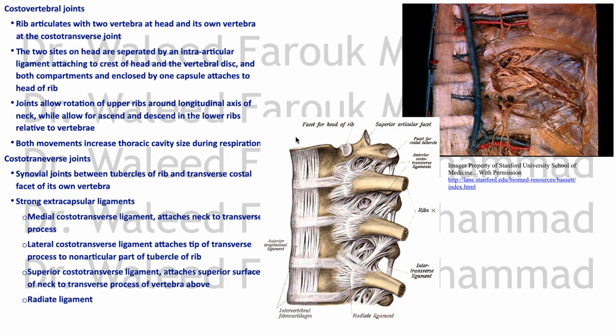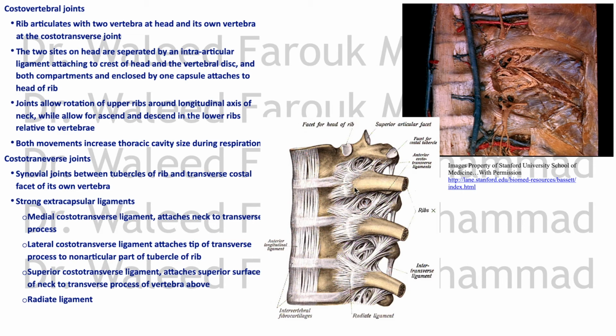we talked about it, that it's between the head and the adjacent bodies of vertebrae and demifacets. Okay, there's a crest at the head with the ligament attached to the intervertebral disc to make it stable. Okay, we talked about the articulation sites with the bodies of vertebrae and with the transverse process of its own vertebra. Don't forget this.